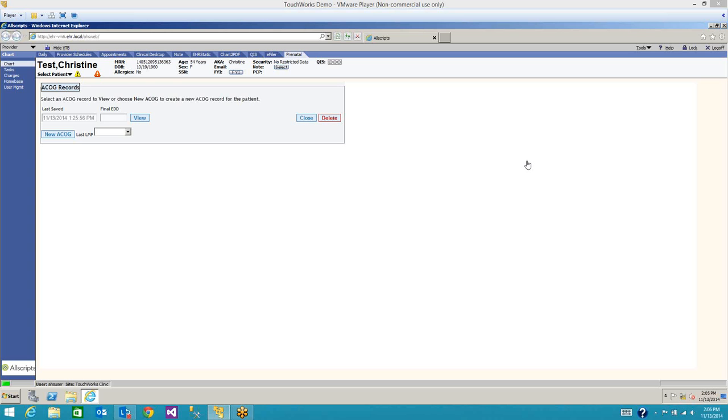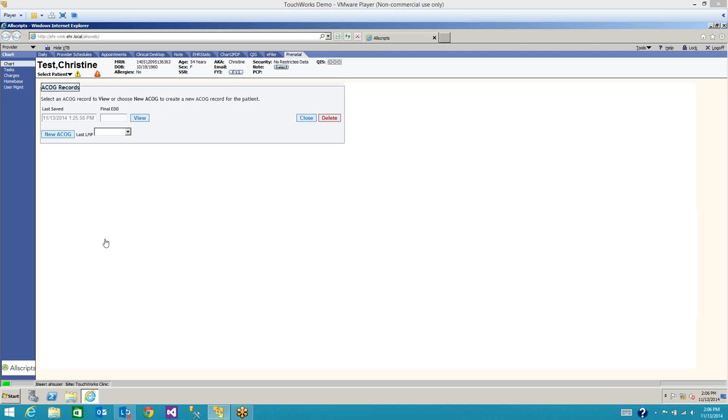Cool. So what we see on the screen right now is the ACOG fully integrated into the TouchWorks chart. We have a particular patient up, Christine Test, and you can see the application just as a tab within the chart.